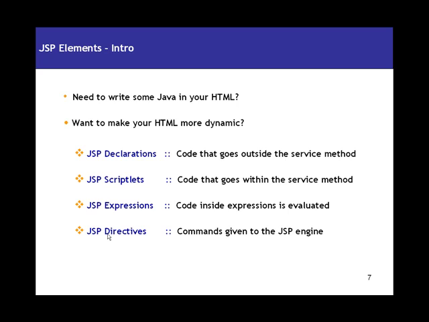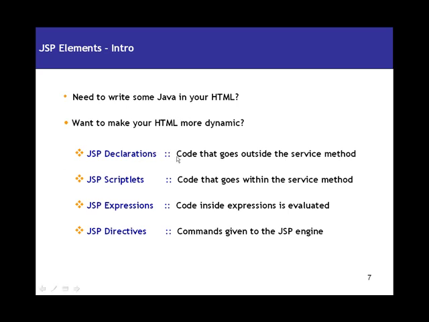Why do we have 4 different JSP elements here now? We said that whenever you want to put Java in your HTML, you use JSP elements. So wouldn't it be nice to have only one JSP element, and whenever I need to use Java in my HTML page, I can simply put that JSP element in my HTML page and it should work fine, right? But why do we have 4? Basically each one of these JSP elements has its own significance, and we will see why we have these different kinds of JSP elements and what their uses are. Okay. So let's briefly discuss all the 4 JSP elements here.